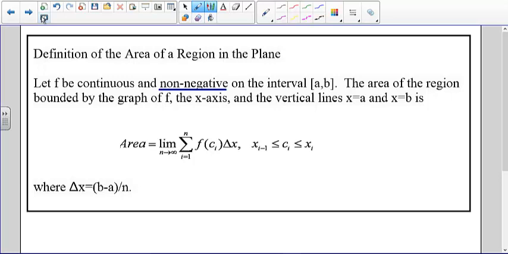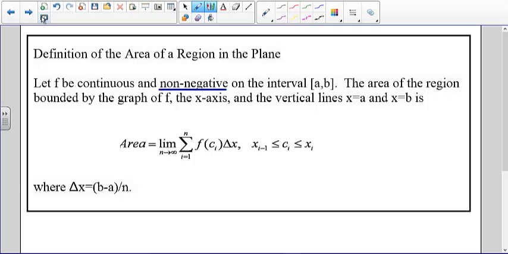So the area underneath the curve, what we're going to do is add up all these areas of rectangles. This is going to be the height of the rectangle. This is going to be the width of the rectangle. So that'll give you the area of the rectangle. We're going to add all those rectangles up to some value of n. We're going to use those formulas to figure out what this summation is. Then we'll have an equation that's a function of n, and then we're going to let n go to infinity.